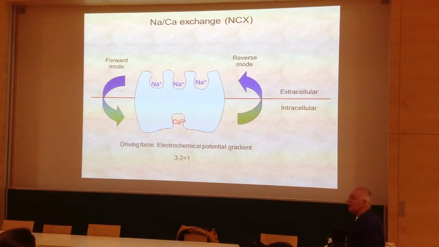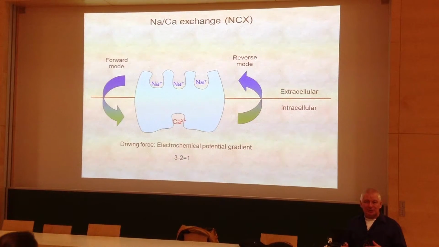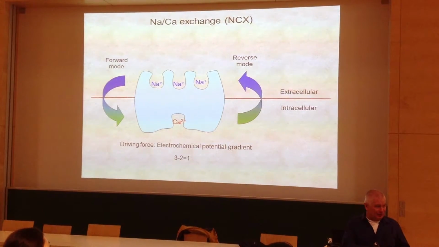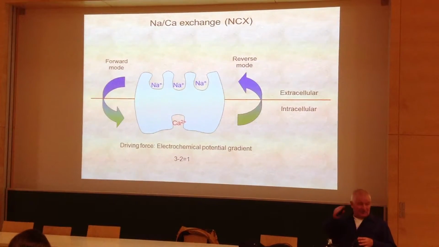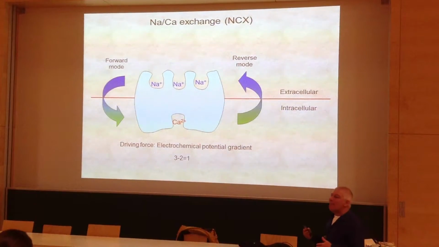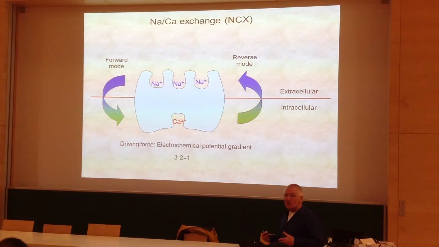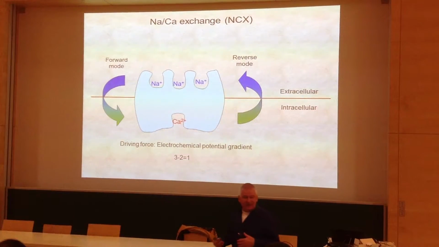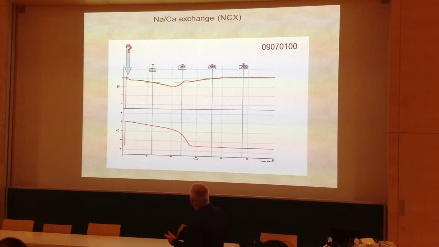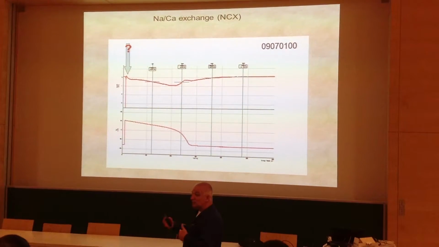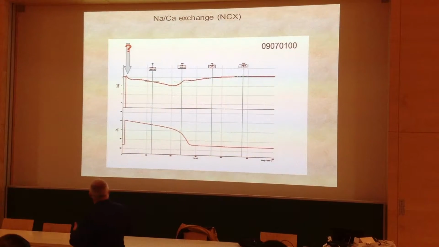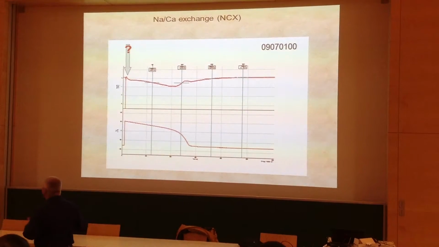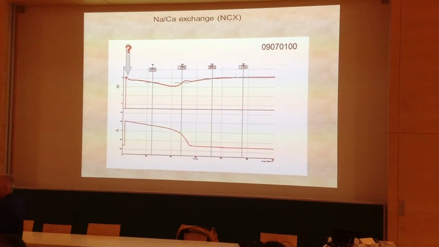During depolarization the sodium calcium exchanger works in the reverse direction, so it adds some calcium to the cytoplasm, but during the late part of the action potential, when we have the repolarization, this will be the main calcium removal mechanism from the cytoplasm. This is the current generated because of this 2 to 3 stoichiometry. It is a depolarizing current, and at the beginning we have this minor feed where some calcium is added to the cytoplasm.